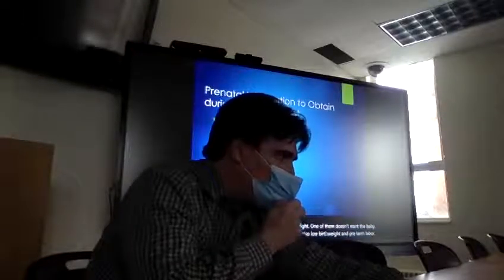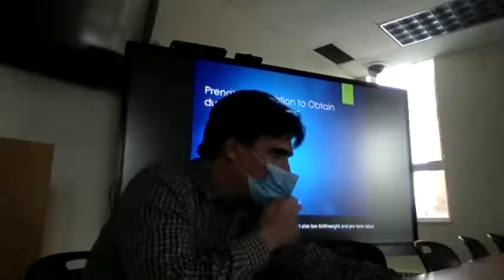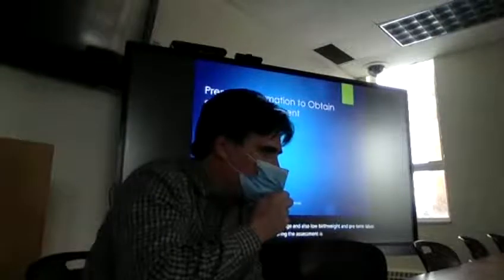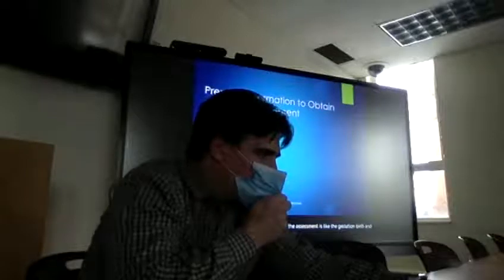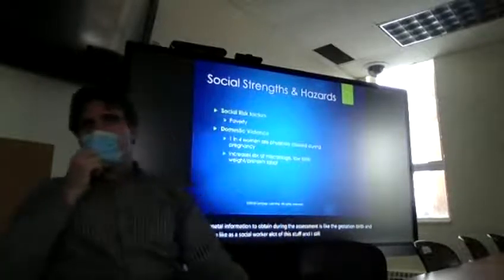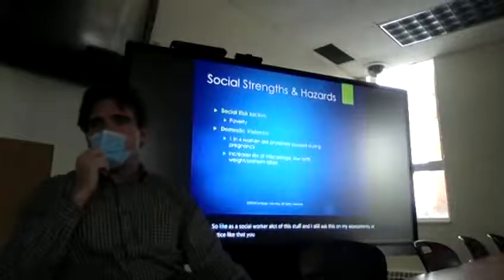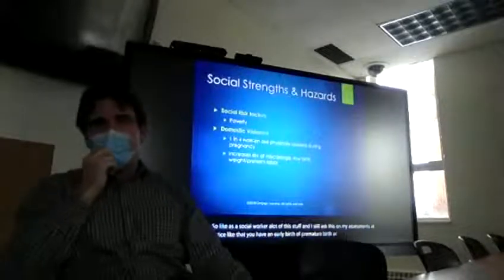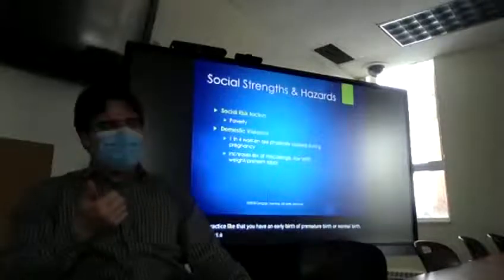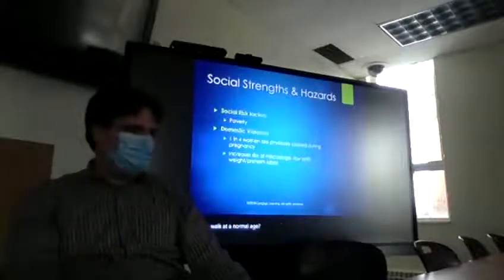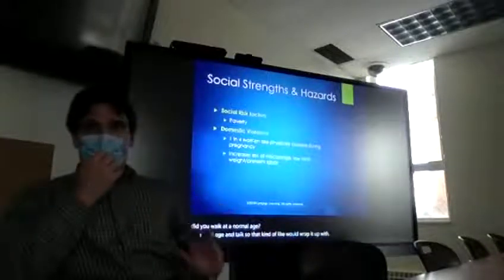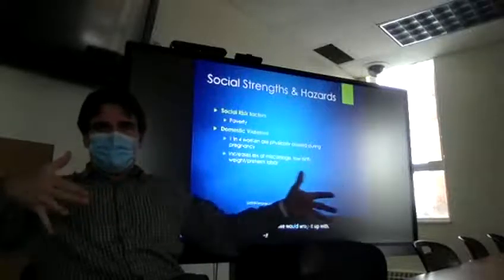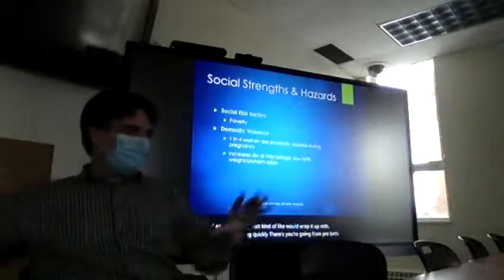And then prenatal information to obtain during the assessment is the gestation, birth, and the newborn. So as a social worker, a lot of this stuff, and I still ask this on my assessments at the private practice, like did you have an early birth, a premature birth, or a normal birth? And then did you walk at a normal age, crawl at a normal age, and talk? So that kind of would wrap it up. I know that we're moving quickly there as you're going from pre-birth, 9 months in the womb, to walking and talking. So that kind of crushed through it.